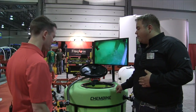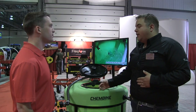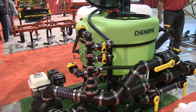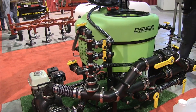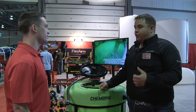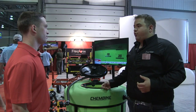What about the rest of the unit here — the pump? The pump comes with it; you can get it with or without. The pump we've gone with is a wet seal pump offered by Banjo, with a six-and-a-half horsepower Honda engine — good engine, good pump. The wet seal allows you to run the pump dry, so for short periods of time if you run out of water you're not going to destroy your pump.